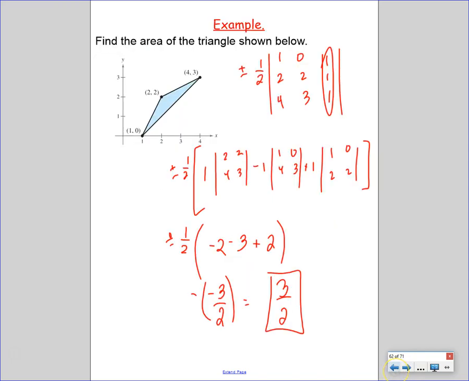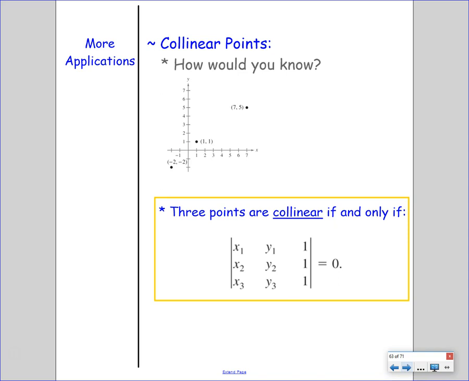Now, here's a crazy one. If this is the formula for area, when or why or how, what would be going on in the picture such that this would be 0? How can area given 3 points ever be 0? Don't 3 points always make a triangle? And every triangle always has area? 3 points will not make a triangle if they are in the same line. Collinear points will not make a triangle if they're in the same line, aka the area will be 0. If the area is 0, this little guy has to be 0.